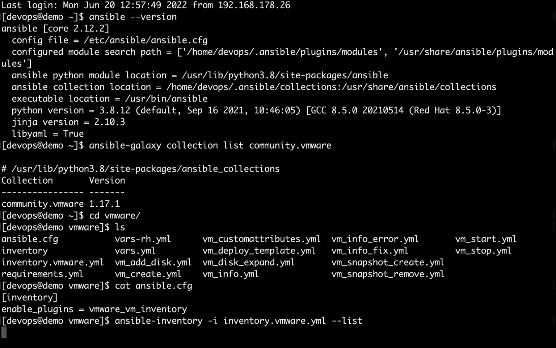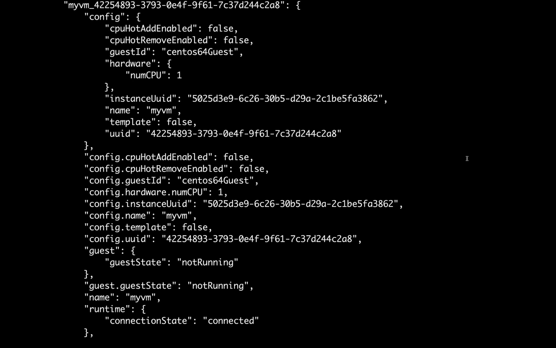Okay, now under the hood, Ansible is using the Python library to connect to the VMware infrastructure, executing the authentication with the credentials that we specified in the YAML file and listing all the available virtual machines. The operation is going to take some moment depending on how many virtual machines you have, what is the load of your VMware infrastructure, and the result is a long YAML file. In my case, I have many, and we can analyze specifically one virtual machine, in my case, myvm. So let me wait for the result and scroll it down.